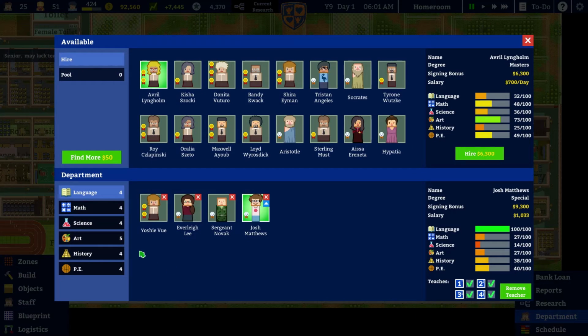So let's go back into here. Each year just needs a teacher. And yeah, somebody did say, yes, sort out the years they teach in. I don't think it matters that much, does it? Does it matter that much? As long as there's sufficient teachers to fill the schedule, I don't really think it makes much difference. So maybe if someone explained this to me, and it's fine. Someone explain the reasoning why I might want to say, right, Yoshi View only teach year 1s, and Everly Lee only teach year 2s, and all that kind of stuff. I'd be willing to listen, but I don't think it makes that much difference, does it? I can't see what advantage that would give me.